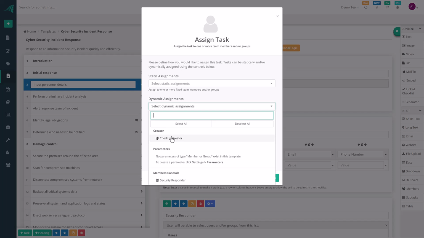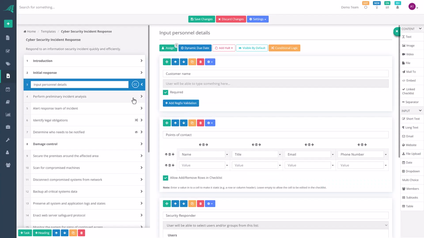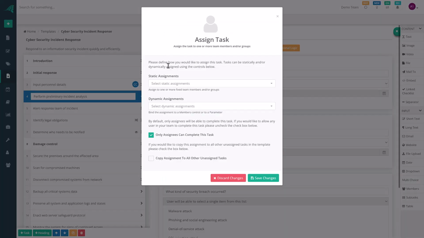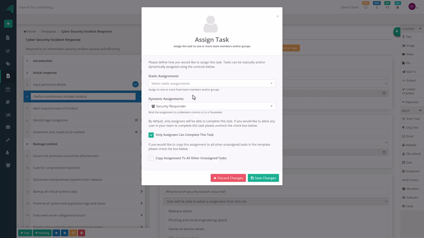So let's say that this task, I want to assign this to whoever runs and creates the checklist. And then maybe all the other tasks, I'm going to assign those to the security responder members control, which is the members control we've just created and named security responder. So whatever value is selected in the security responder members control, this task is going to be assigned to.